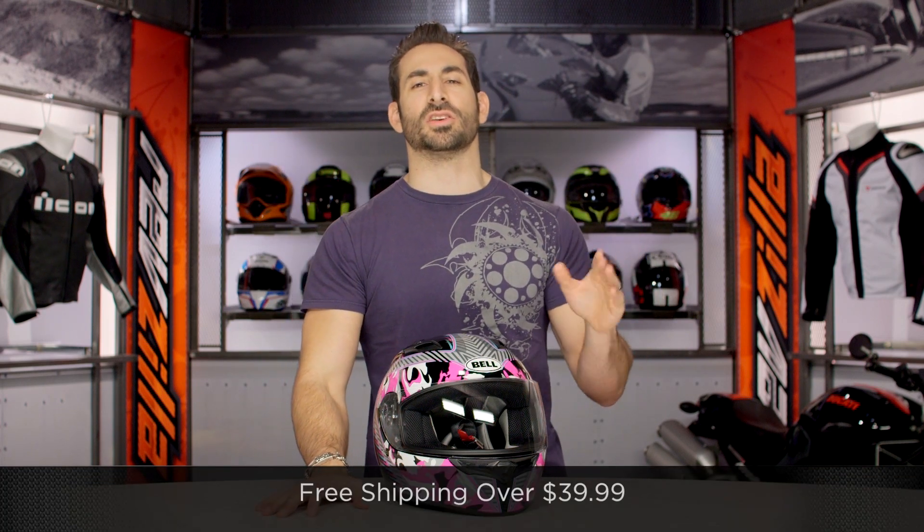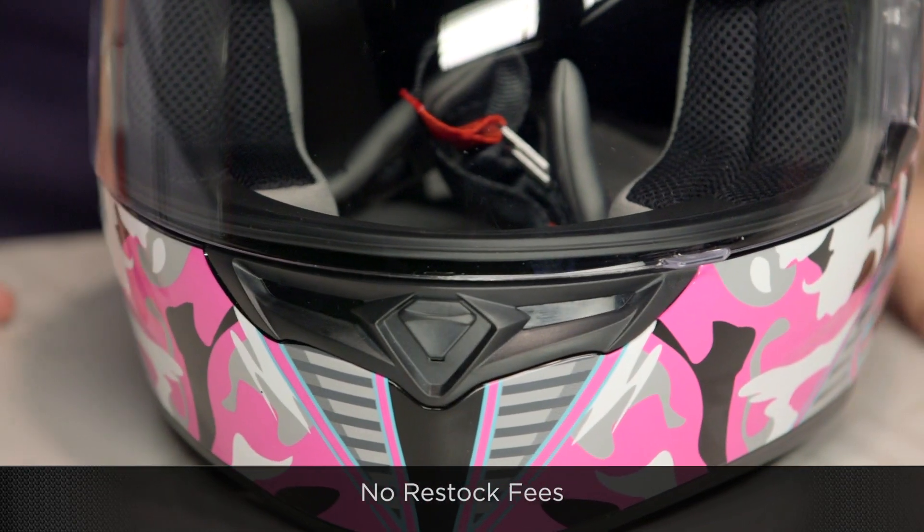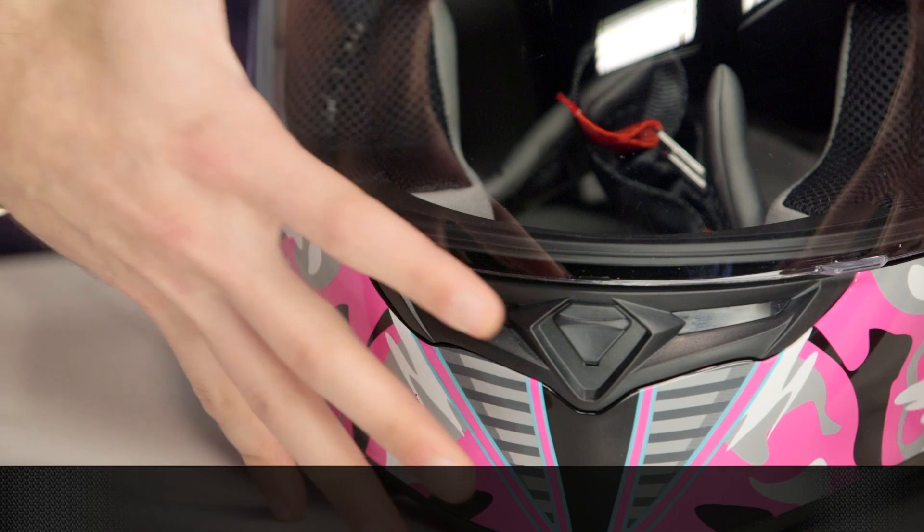Also note, if you are concerned about that fit, we're going to ship for free because it's over $39. Diving into some of the other nuance on this bad boy — I like where they started with this burst of camo here. It's aggressive. I think if they went away from the pink, you could have a guy version of this as well.